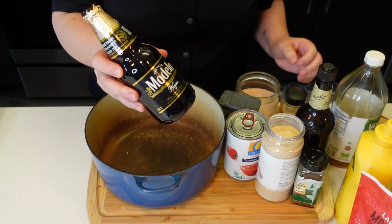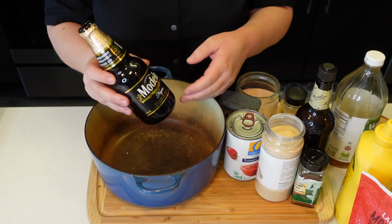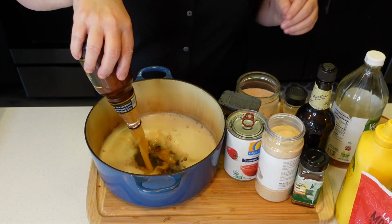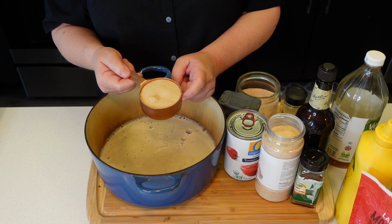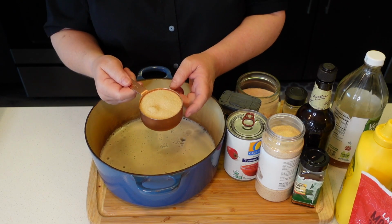Let's make this. First thing I'm going to put in my pot is a 12-ounce bottle of dark beer. I'm using Negra Modelo. You can use Guinness. You can use any dark beer. I'm gonna use half a cup of golden Lakanto monk fruit. You can also use Swerve brown sugar if you want, or just regular sweetener, that's fine.